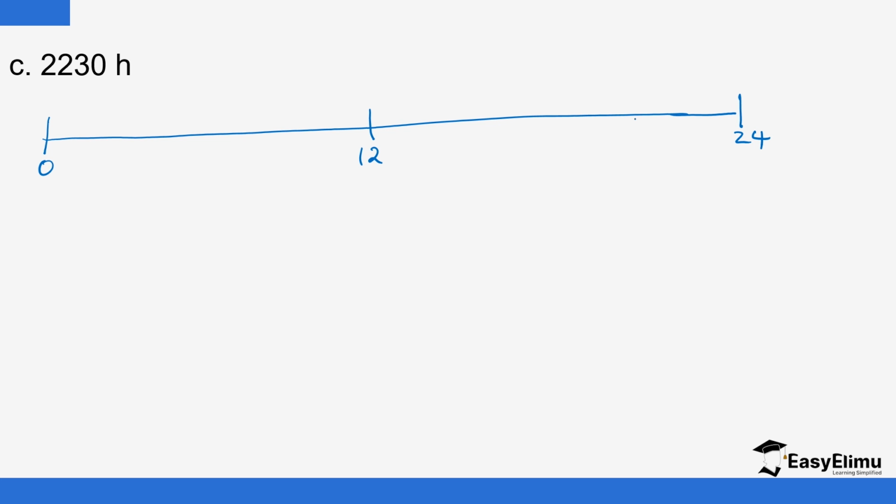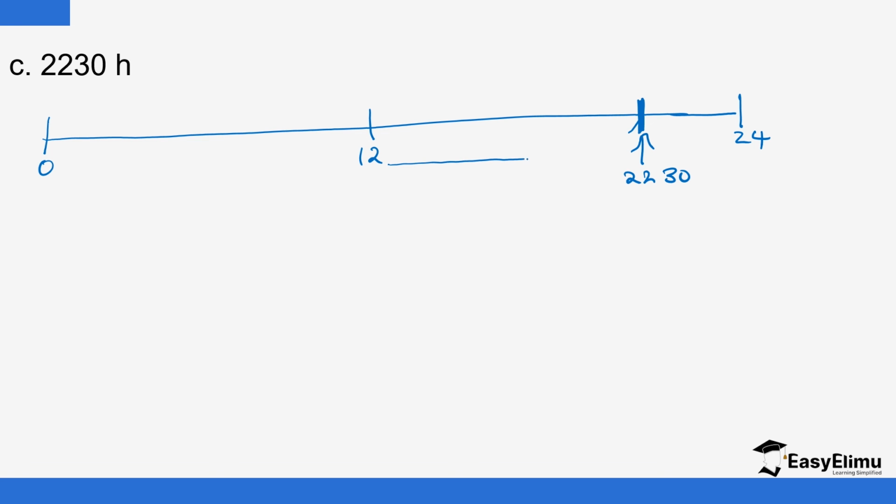Now, if you look at this one, 22 hours. Remember, a day has 24 hours. And already this is 22 hours from the previous midnight. This is already into the second half. So we have this first half starting from 0 to 12. And then now we are into the second half. Remember, this one ends at 24. But this is where we are. This is our time, which is 22 hours and 30 minutes.